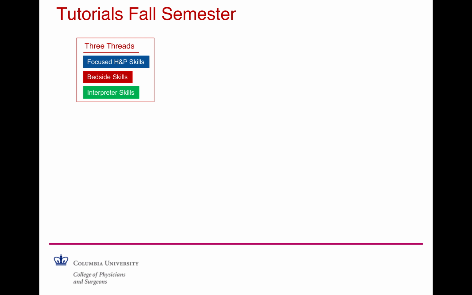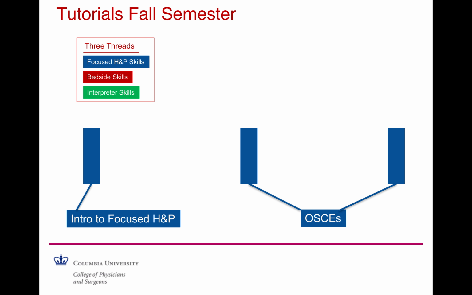For this semester, I want us to think about the course as being comprised of 3 main threads. Thread 1 is the focused history and physical, then bedside, then interpreter skills. So there's 3 parts to their intro to focused H&P, a session they're having in the very first week of their curriculum this week, where they're in the simulation center learning about focused histories and physicals, and then they go on to do OSCEs, or observed structured clinical evaluations or examinations. These are when actors play the role of patients. They have 2 cases in the middle of the semester and 1 case at the end of the semester.